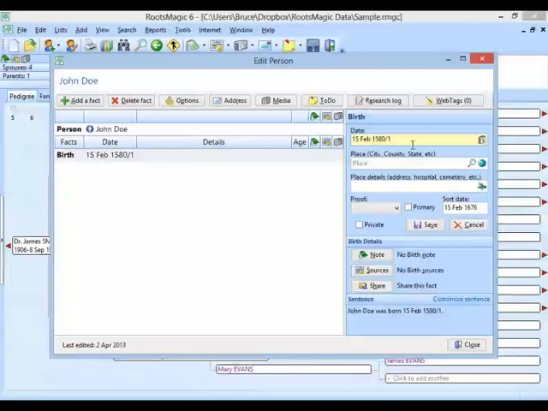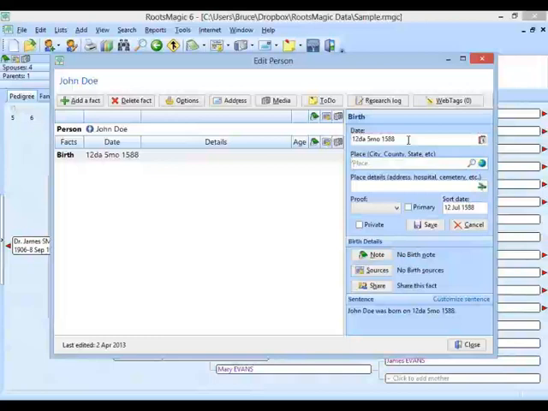The next type of date that RootsMagic has support for is what's called a Quaker date. If I wanted to enter a Quaker date, I could put something like 12-day, 5-month, 1588. When I tab away, that's the way RootsMagic is going to display that. You'll notice that the background is white, it's not yellow. So RootsMagic not only understands the Quaker dates as you enter them, it also understands that this is a Quaker date, so we're going to have to display it as a Quaker date.